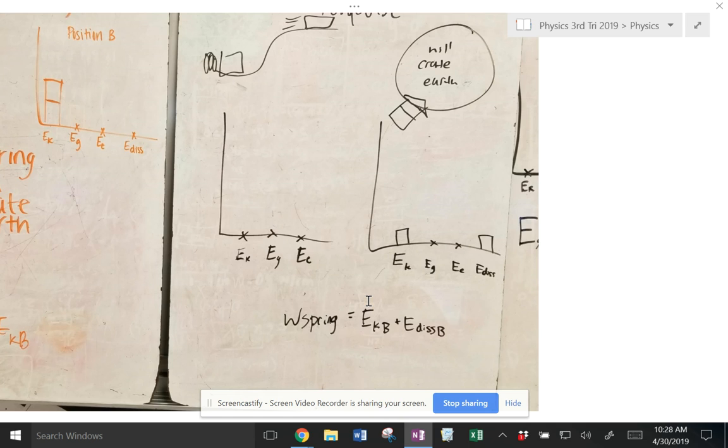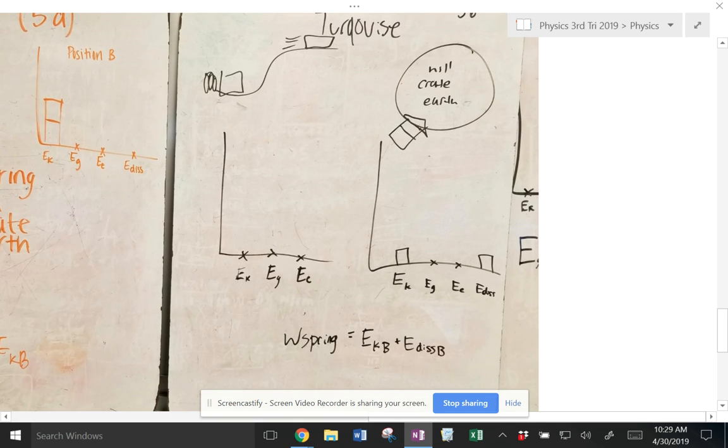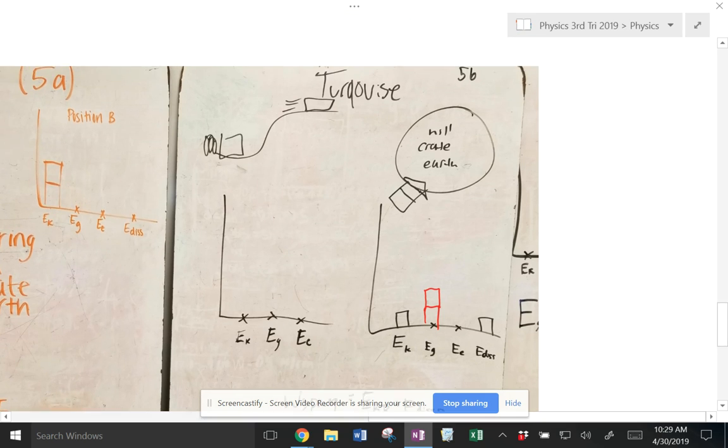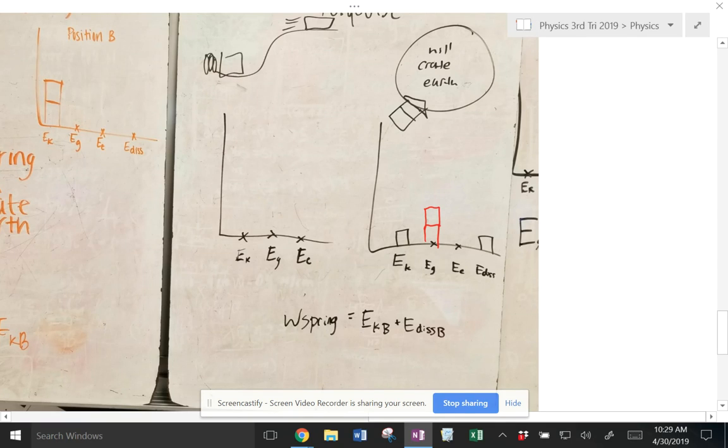Although actually I've got one that you said. As I'm looking at this, what's happening here to this thing? It does what vertically? It goes up, doesn't it? So for that reason, I'm going to say there's a change in EG. I'm going to give it 2 blocks of EG here. Where did that EG have to come from in this problem? Because right now, I've got 2 equals 4. What do I need to change here? Is this 6A? This is 5B. Uh-oh, who knows? Well, we'll pick up there tomorrow.